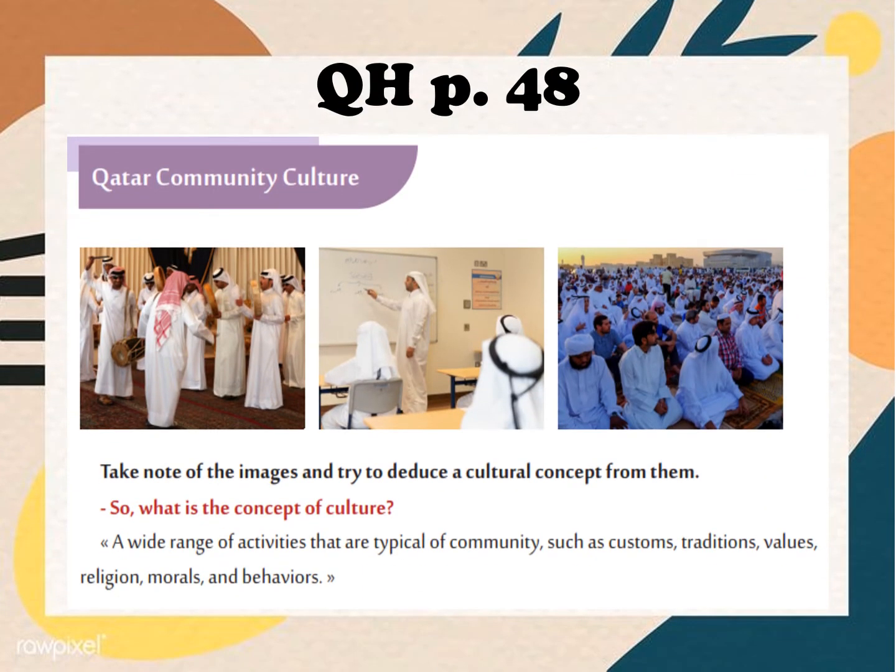So let's begin with Qatar History Book, page 48. So I urge you to go to this page so we can discuss about Qatar community culture. So first, let's take note of the images above and try to deduce or think about a cultural concept from them. So let's have a look at the first picture. In here, there are men holding different types of musical instruments and they seem to be enjoying themselves. Okay, what do you think are they doing? So if your answer is that they are demonstrating folk music and also they're doing communal celebration with singing and dancing, then you are correct.